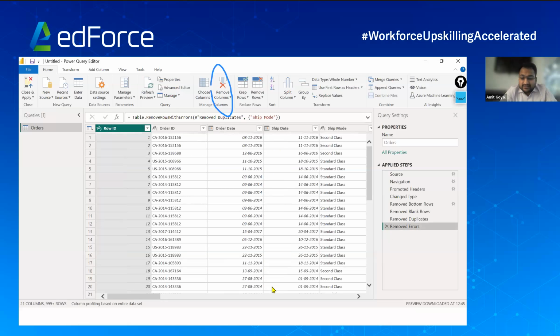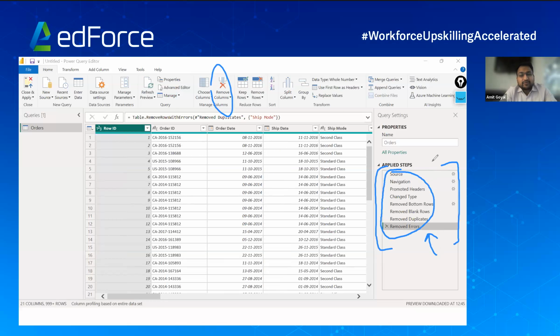Now try to understand the reason why all these steps are getting applied. When you refresh the data, Power BI will remember that these are the activities that have to be done on the data that you have loaded. That means you just have to define this step once, and when you refresh the data, everything will be automatically taken care of. Getting it, everyone?